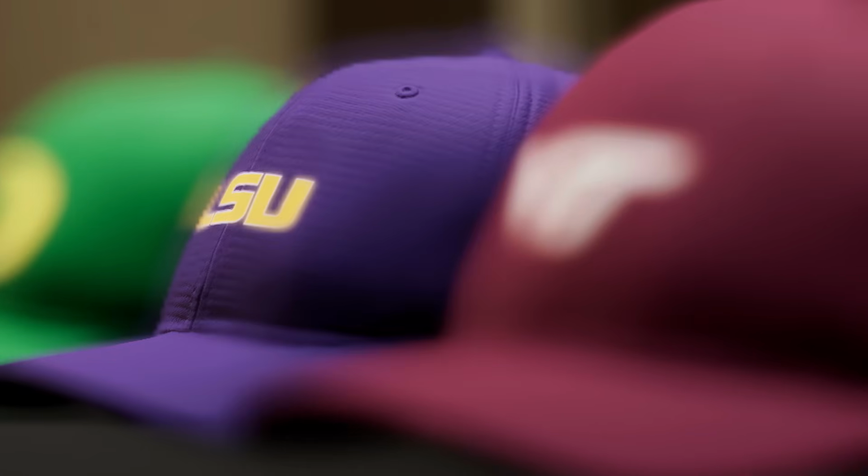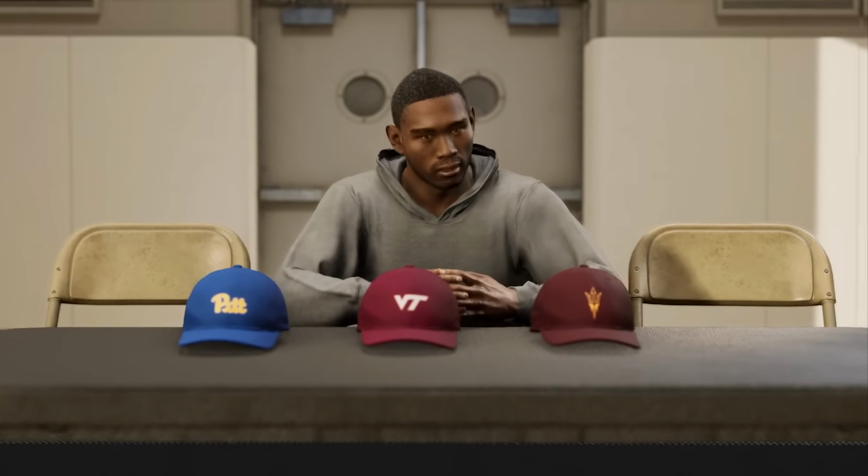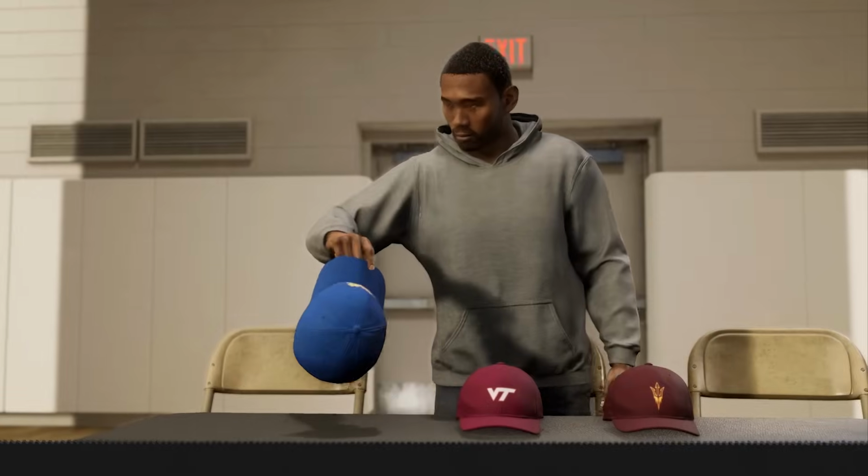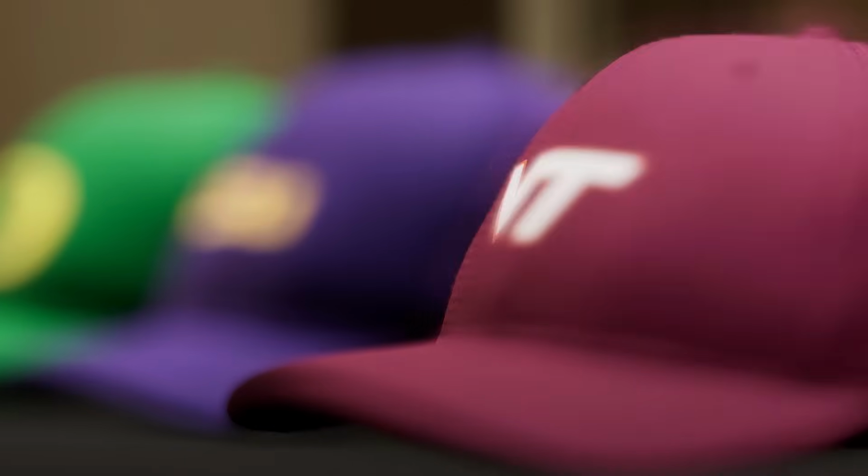The hats you'll see on the table when it's time to make your ultimate college choice, so you need to choose very carefully which schools you want to bring with you to the top 3. And signing day is pretty cool. You're going to go into your high school gymnasium, and there are going to be hats laid out on the table for each school in your top 3. But how are you going to handle this one?